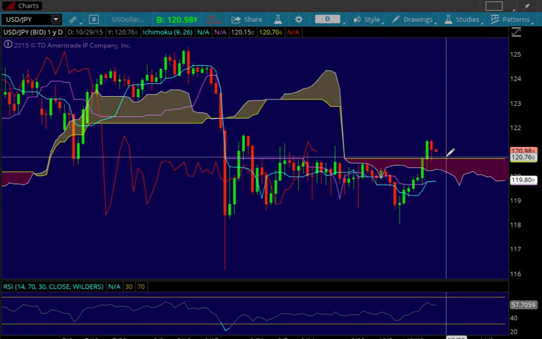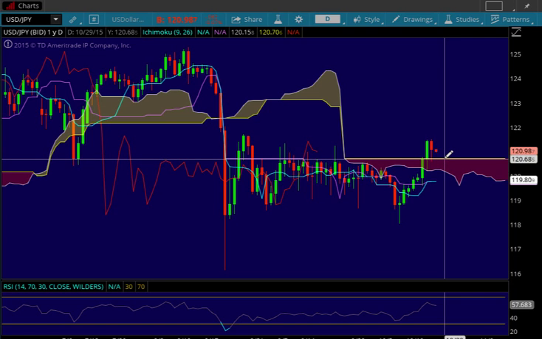In which case it would lose that 120.99 level that I mentioned on the weekly, but the weekly, it can lose it a million times as long as it closes above it on the weekly time frame. That's all that really matters. So the flat cloud is down here around, let's see, 120.68. So I would look for 120.68 to hold on dollar yen right now.